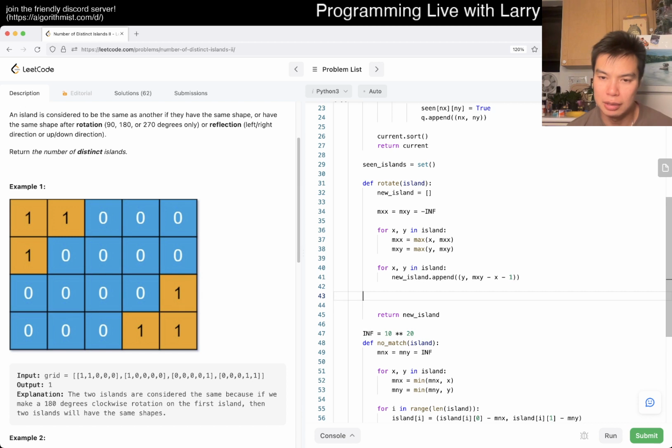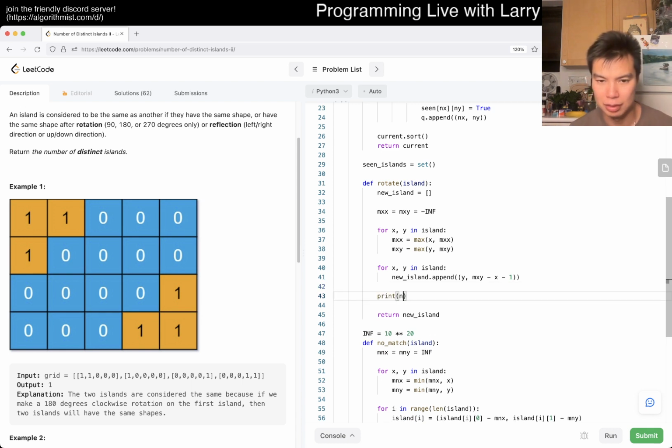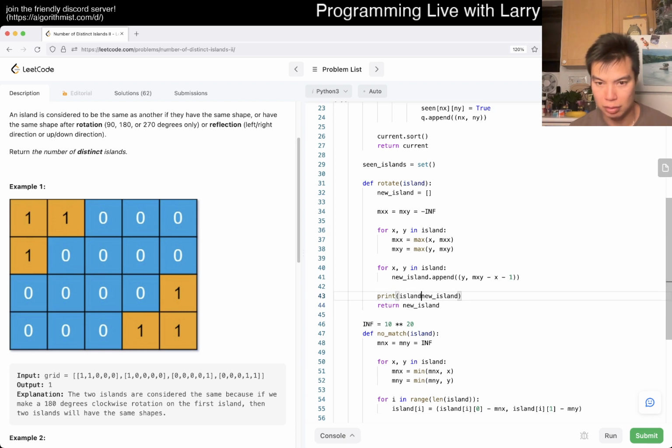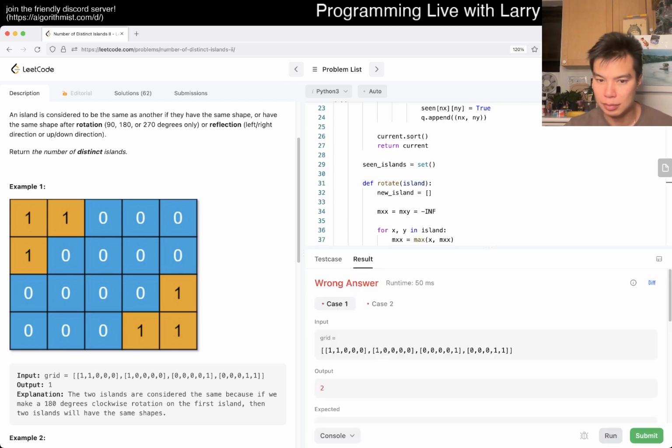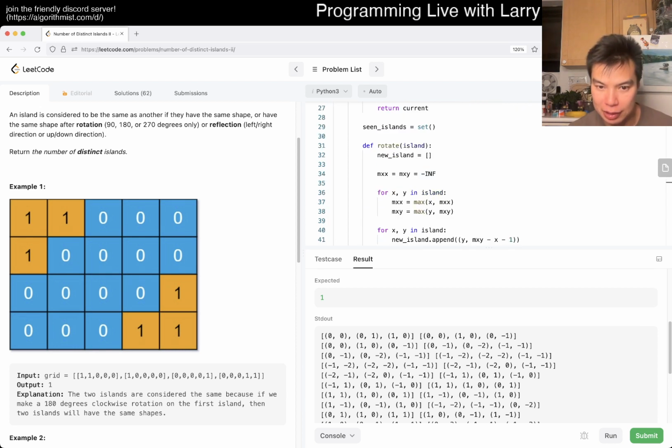Alright, and then now... Alright, let's just print this real quick. This one has gone on for so long. Okay, so... Let me at least draw it out, even though it's not right.